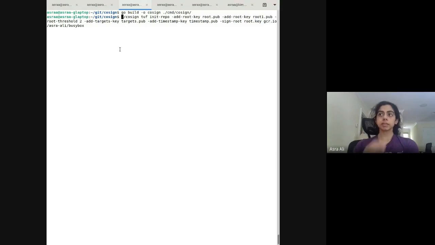But what I can do is sign collaboratively. I have not done the verification piece yet, but I can sign collaboratively some TUF metadata on a registry and reference images as targets to sign. So what I have here is this first initialization that someone can run. They can add public keys for the two roots, add a threshold for the roots, add some target public keys and timestamp public keys. For the sake of time, you don't have to do this in the same line, but I'm assuming I have one of the root keys, so I'm going to sign with one of the private keys.